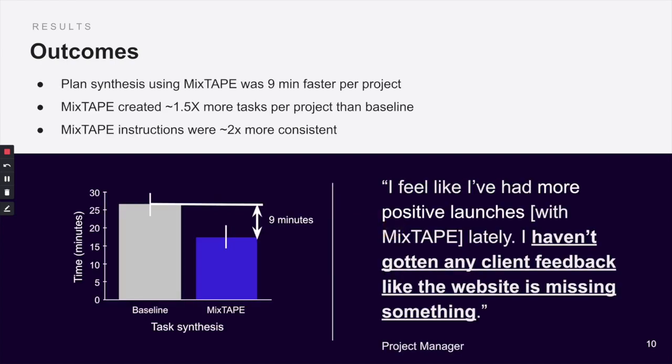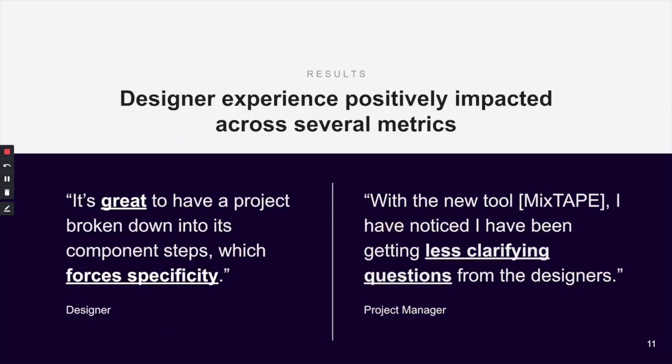Project managers took almost 9 minutes less to synthesize action plans with MixTAPE than Google Docs. At the same time, MixTAPE created more tasks for designers, resulting in fewer client requirements being missed. Moreover, the tasks created were more consistent across projects. Finally, the designers were highly satisfied with the quality of the action plans and asked less clarification questions.